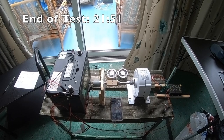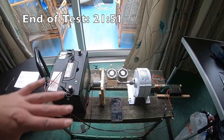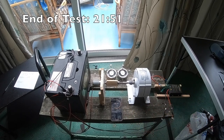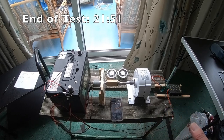You might look at this and think, well, how could this solve the energy crisis? Well, it's a small scientific experiment to prove. I mean, all of this could be scaled up. You could have far, far bigger motors, far bigger turbines. I've just done it on a small scale to keep the experiment cheap, to prove the theory. Michael Faraday would do the same thing. He'd build experiments to prove scientific theories, but keep them very small scale, very cheap. That way, if you do an experiment and it fails, you're not that bothered because it never costs much to put together. So, yeah, it's just a small scale experiment at the moment.